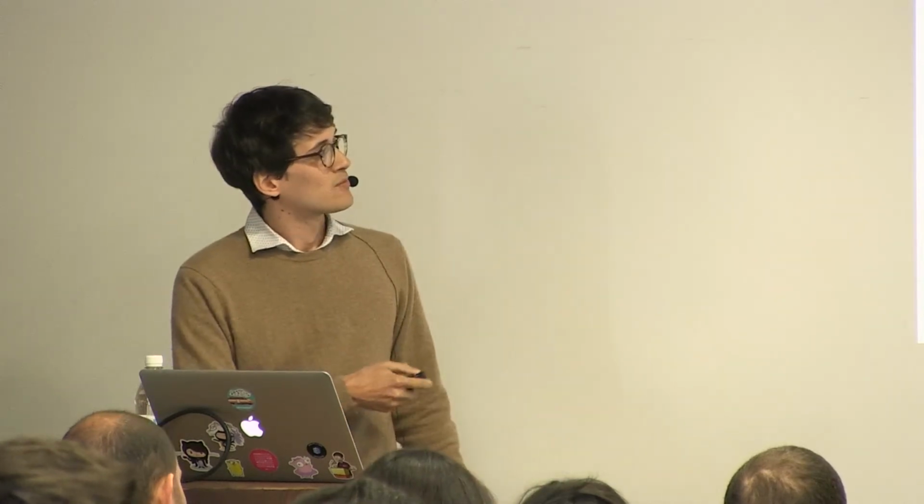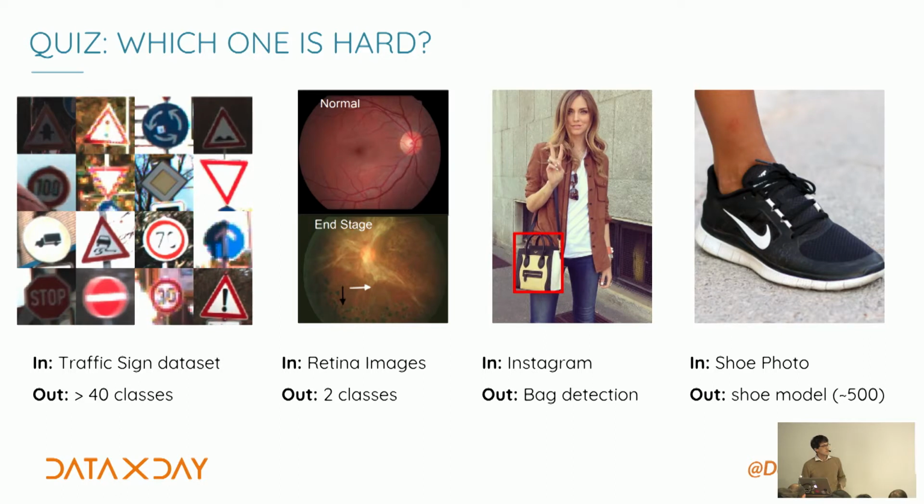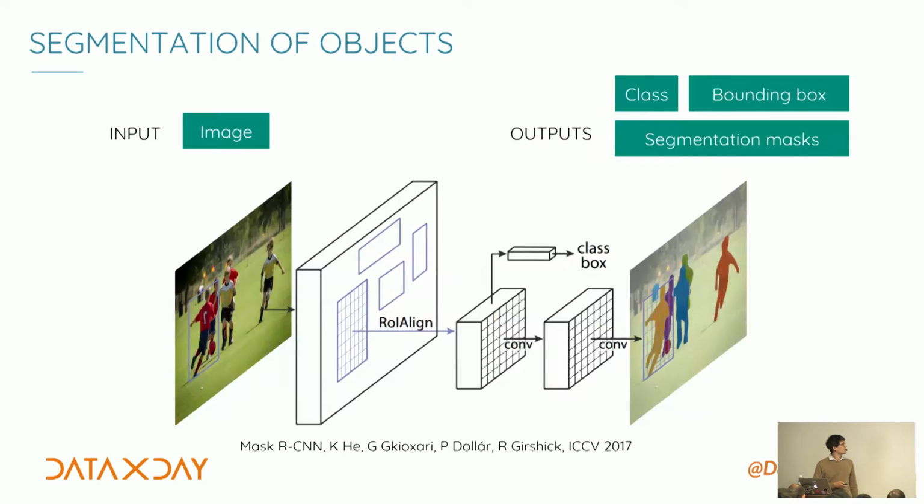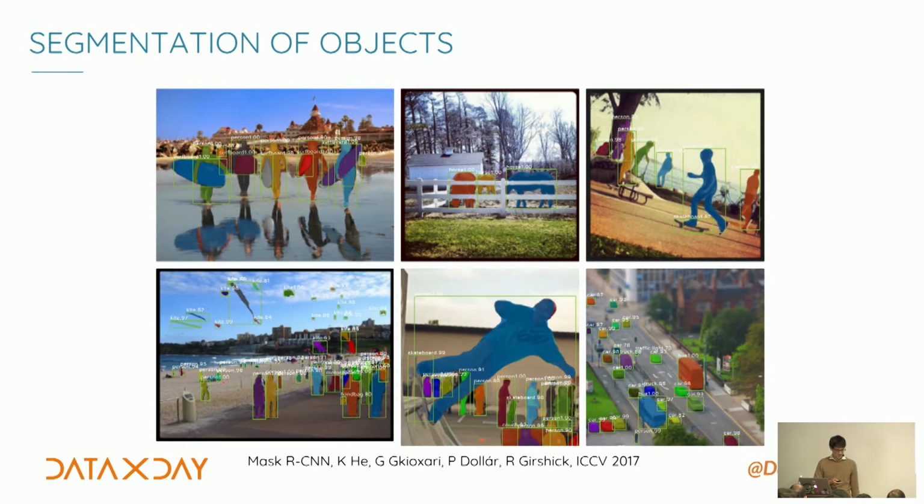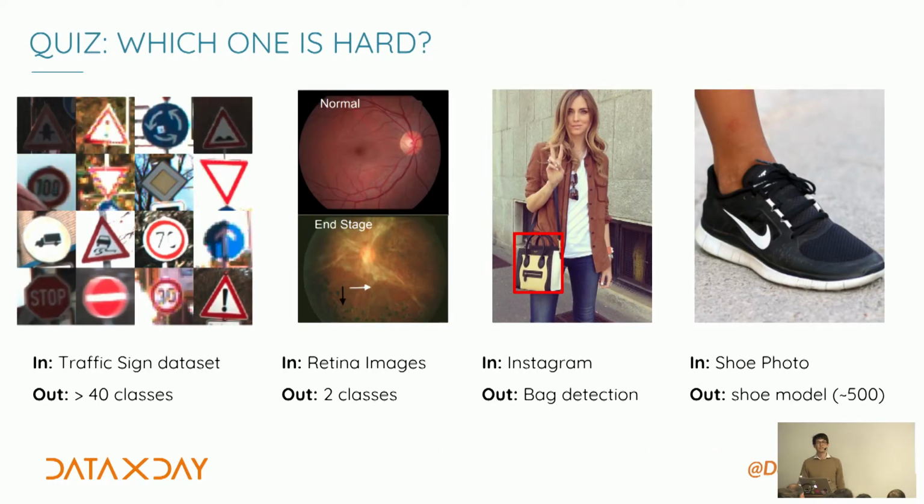Okay, and the last one here, bag detection on photos, should be quite simple. We've seen all the examples here. Looks like so accurate. Actually, it's really hard, and it's hard for two reasons. The first one is we are testing on a huge domain. Instagram, there's a lot of different types of images. It could be anything. So it could be fashion images, but it also could be whatever.